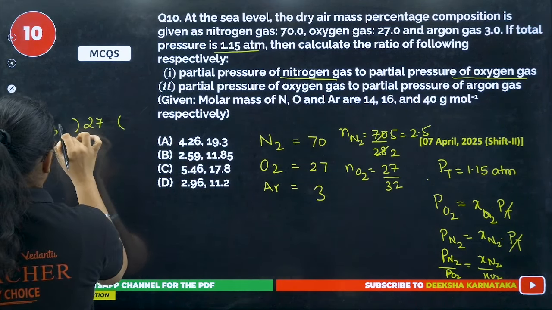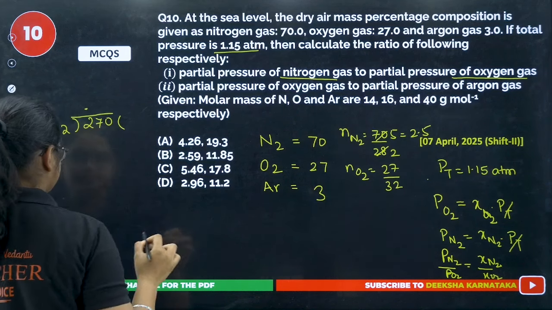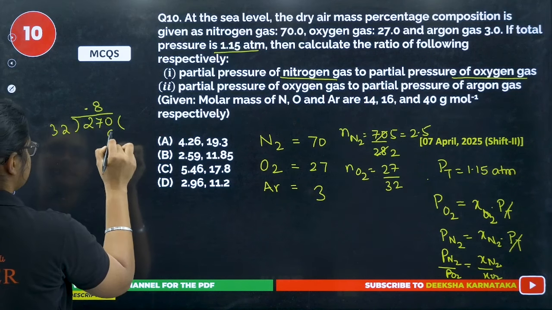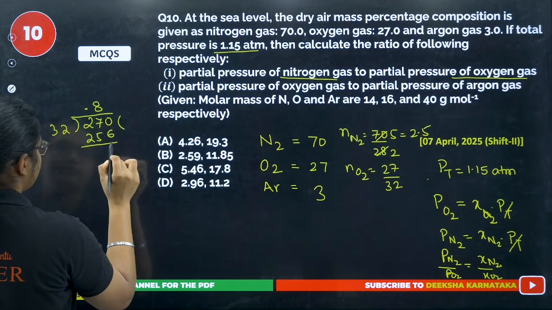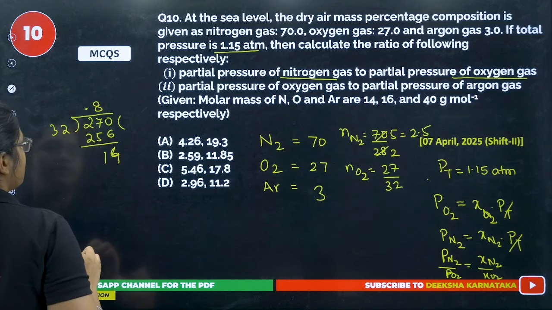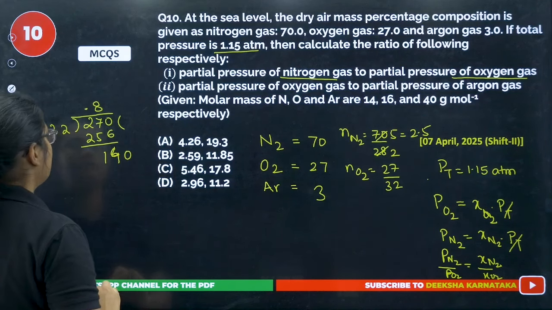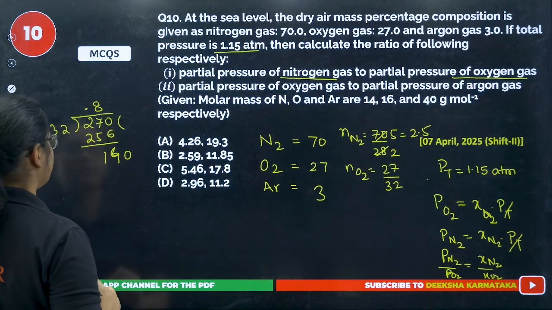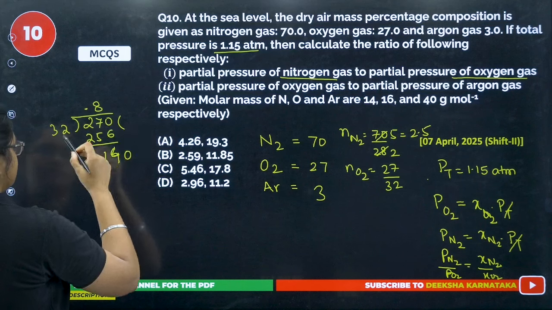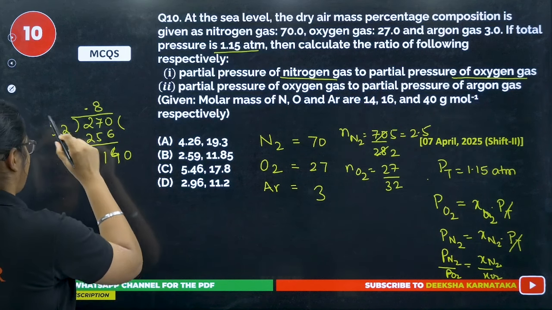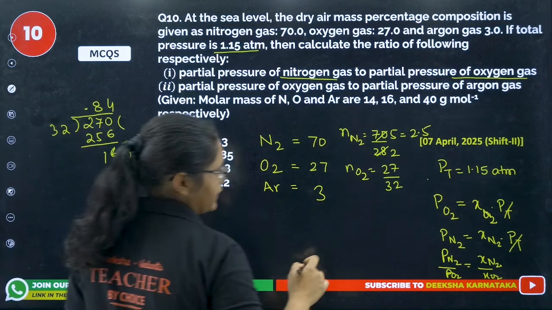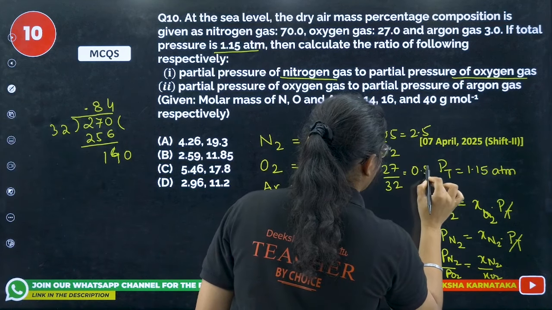27 divided by 32. I think I can take 8 to the 16, 8 to the 24 plus 125. I have 10 minus 6, 4 and 6 minus 5, 1. Then I have 140 here, and this 140 will give me, 4 2s are 8, 4, so 0.84 I'll get something. Okay, so it's 0.84.